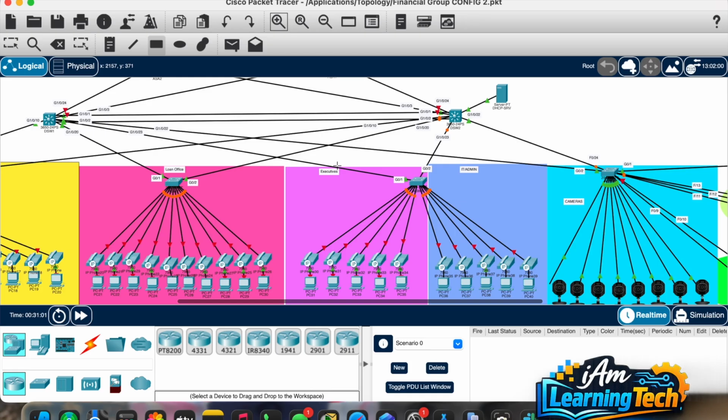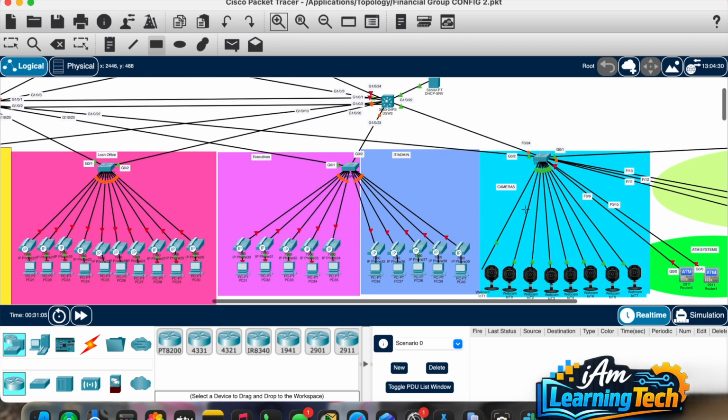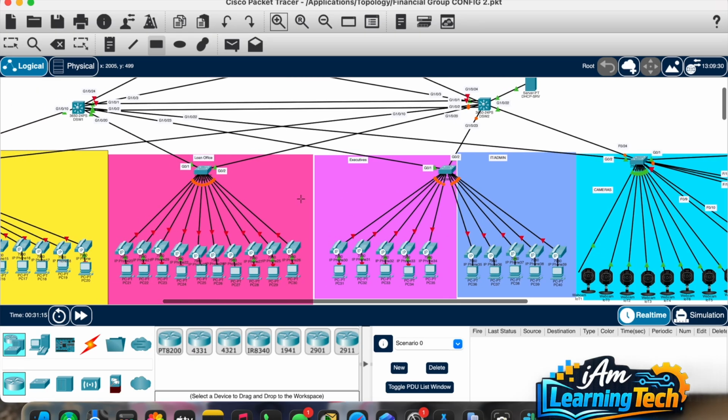A guest Wi-Fi should never be able to communicate or be on the same network as ATMs or the executive office. That should not be a thing. So I'll do those next.